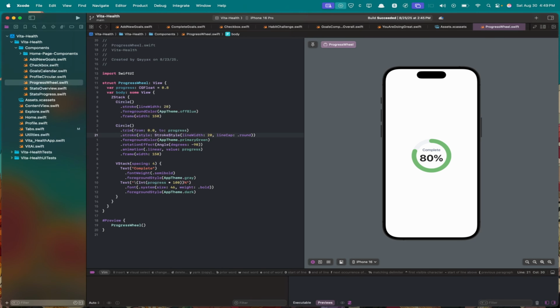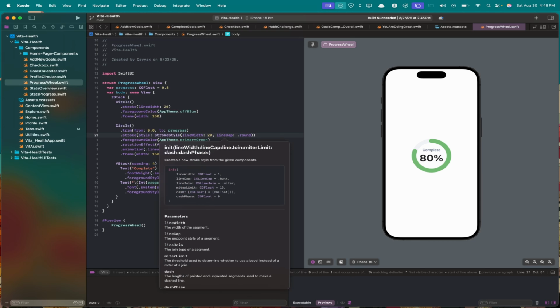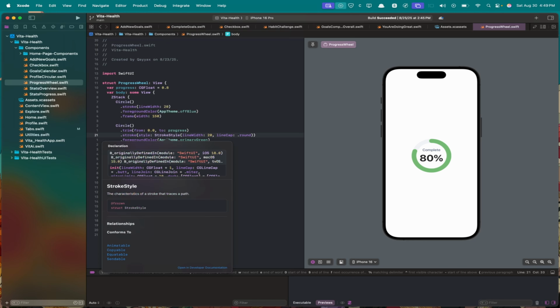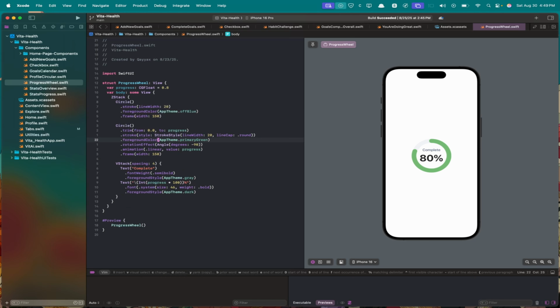But then the style of the stroke is where this comes in. To be honest, this line cap, I didn't really check the meaning of it. I just saw it and I said, okay, that's what it is, and I did dot round. Let me see what it does if I remove it. Okay, it looks ugly. So that was what the line cap does, it makes it look rounded like that. It's still the same stroke, but it has the stroke style. Oh yes, stroke style. Crazy.